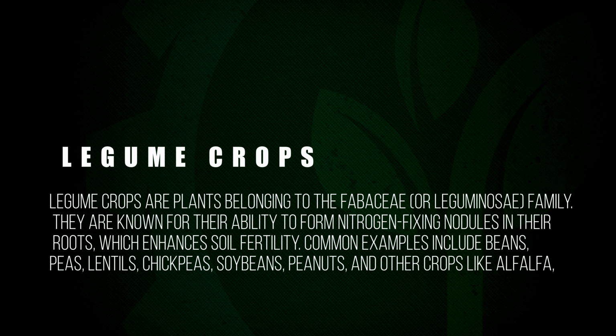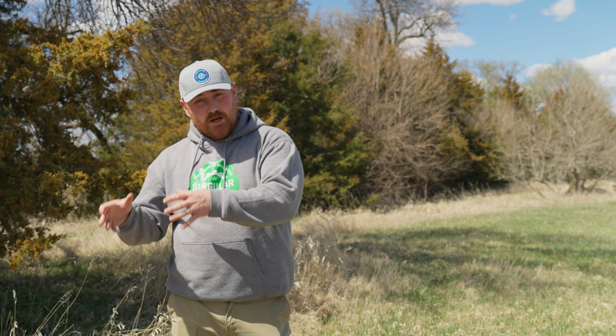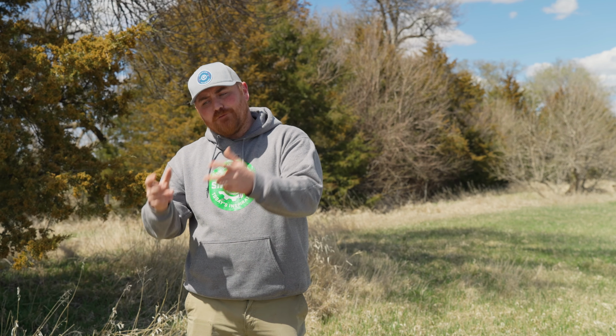With that being said, we have to talk about legumes. Legume crops, when they break down, or anything with a lot of leaf surface, broad leaves, are going to have a much lower carbon to nitrogen ratio. So as they break down, they're going to cycle a lot quicker. Those nutrients are back into the soil, but there could also be a point of a lack of a food system for those microbes to feed on because of how fast it breaks down.